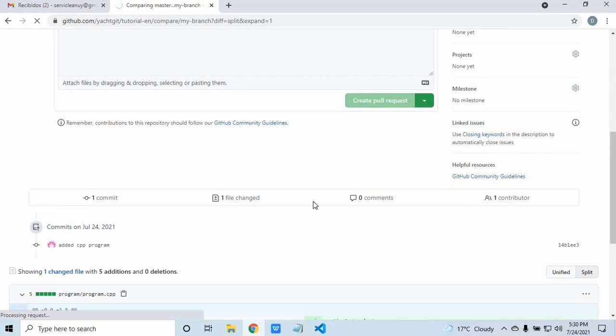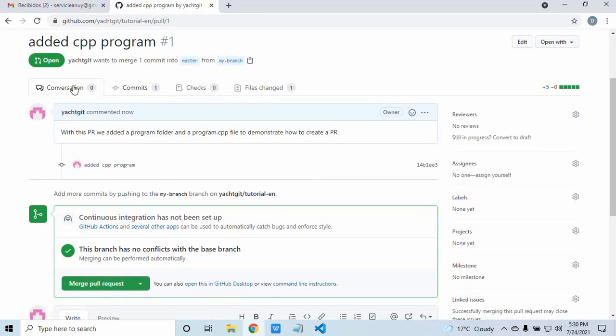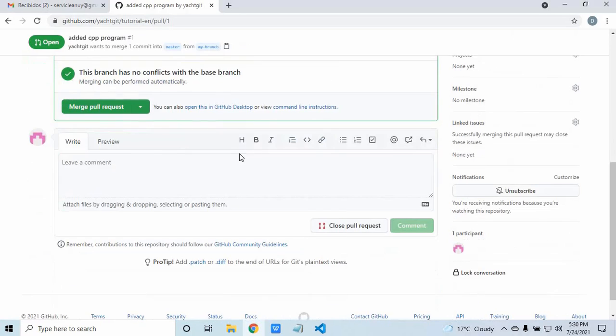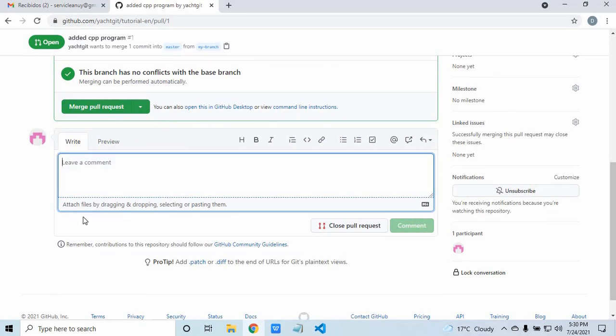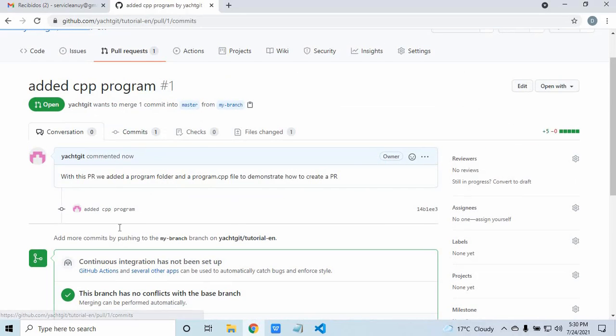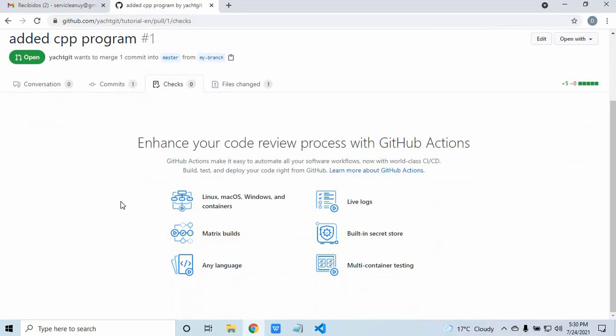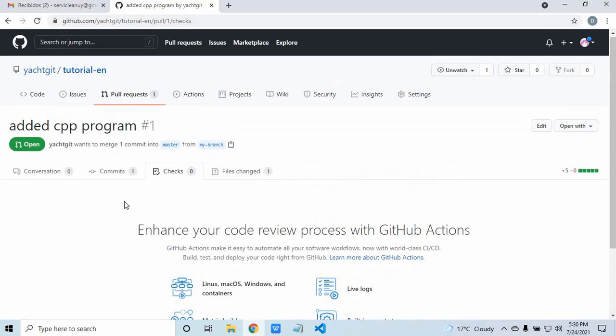So with this we are ready, and we can click create pull request, and then a new pull request will be created. What you can see here is that you have a conversation in which, as we have mentioned before, people can come here and leave comments. You also have the ability to see the commits that you introduced for these changes. The checks are for the case that you have GitHub Actions or linters.